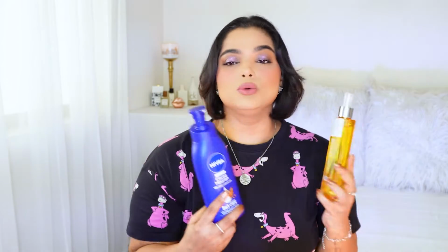So when I tried it on top of Coco Nourish, it turned out to be this warm and sweet vanilla that I would have wanted it to be, and I instantly fell for it then. Coco Nourish is slightly fresh, slightly floral, but mostly a sweet fragrance. It does not necessarily come off as a cocoa fragrance, but it's more of a sweet and warm, but still kind of floral fragrance in the background. When I topped this vanilla on top of Coco Nourish, I was like, yes, this is the combination which is making it smell like a legit warm vanilla.